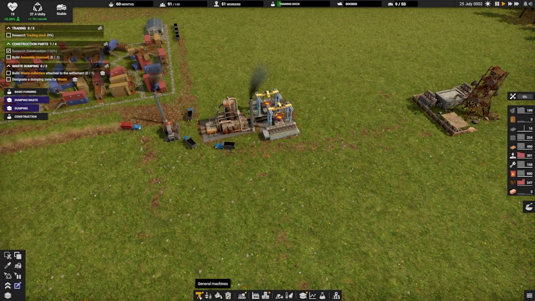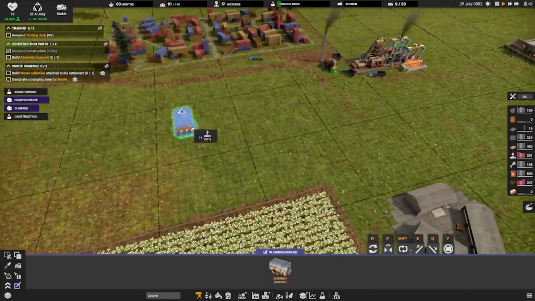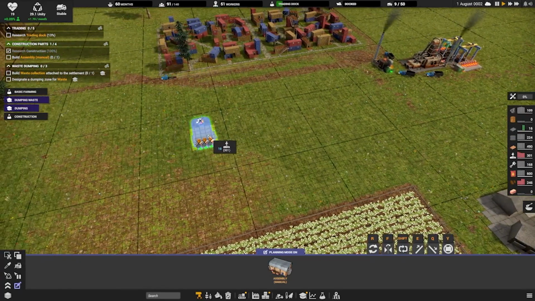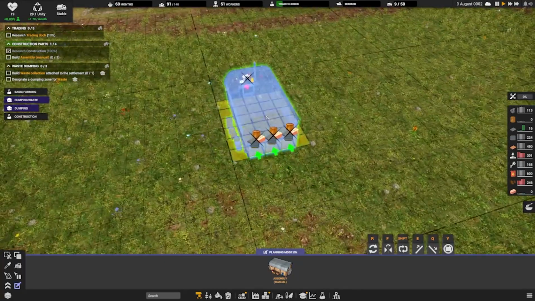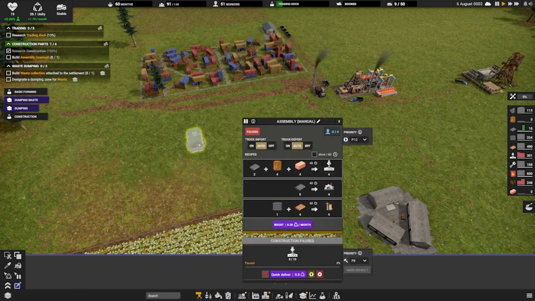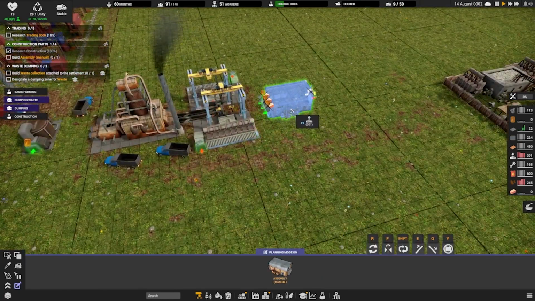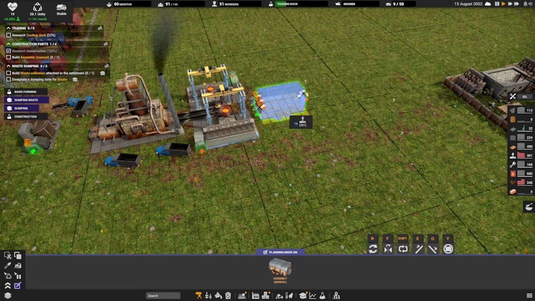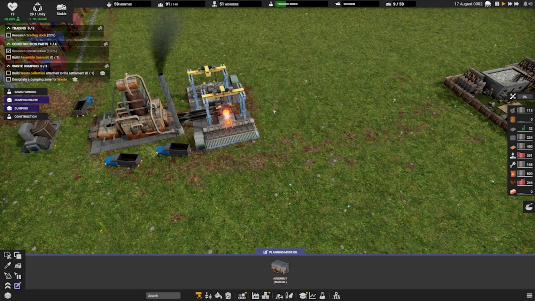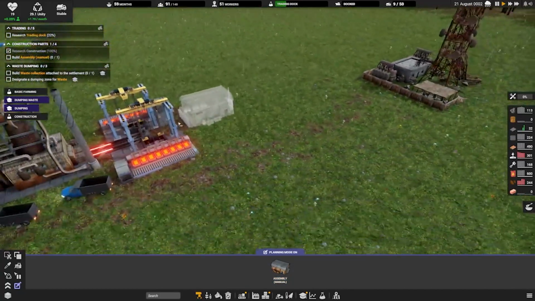So we need to build an assembly. Manual. Go ahead and put that down a little close here, maybe like right here. Pause that. To cancel that construction and put it a bit closer because apparently we need iron. Let's see. Put it there. Then we can kind of transfer the iron into it.